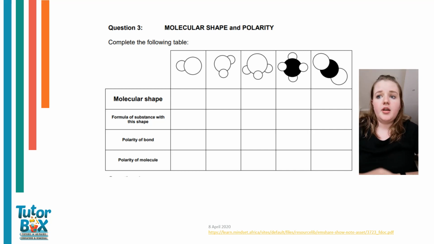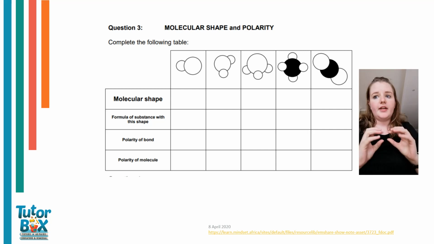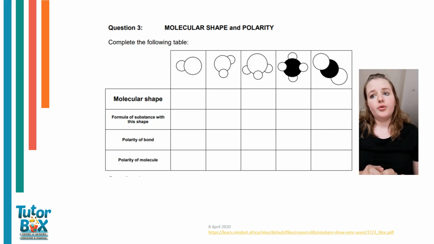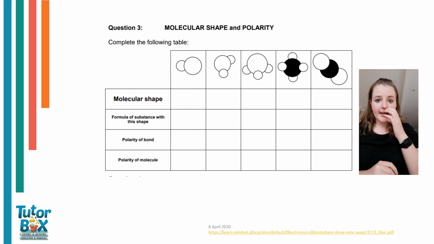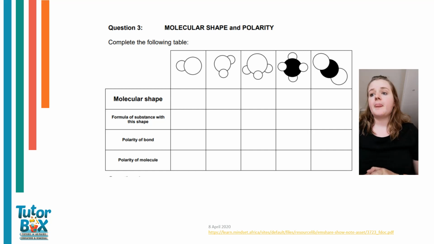The next one, you've got the 3 and you've got the 1 on top. Generally what will happen with this one is there'll be electrons on top, and that's why all those 3 are pushed down to the bottom. That will be called your pyramidal shape. Then your next one, you've got 1 in the middle and you've got 4 on top that are equally spaced, and that is called tetrahedral, because if you draw all of them, you'll have a tetra, which is 4. And then your last one is also linear.